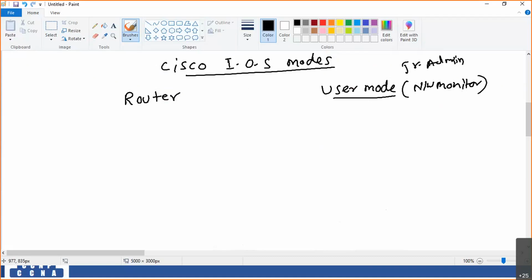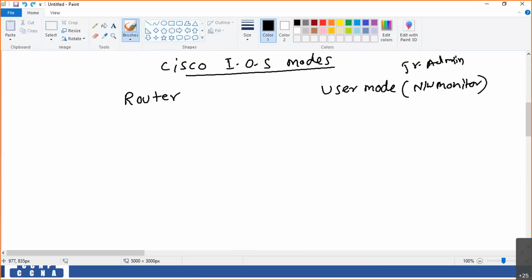We cannot assign the IP address, we cannot assign the passwords, configurations cannot be made here. What we can do in user mode is just network monitoring, like whether the link status is up or down, and we can check reachability of the network with the ping command and traceroute command. Very few basic commands are executable in user mode.